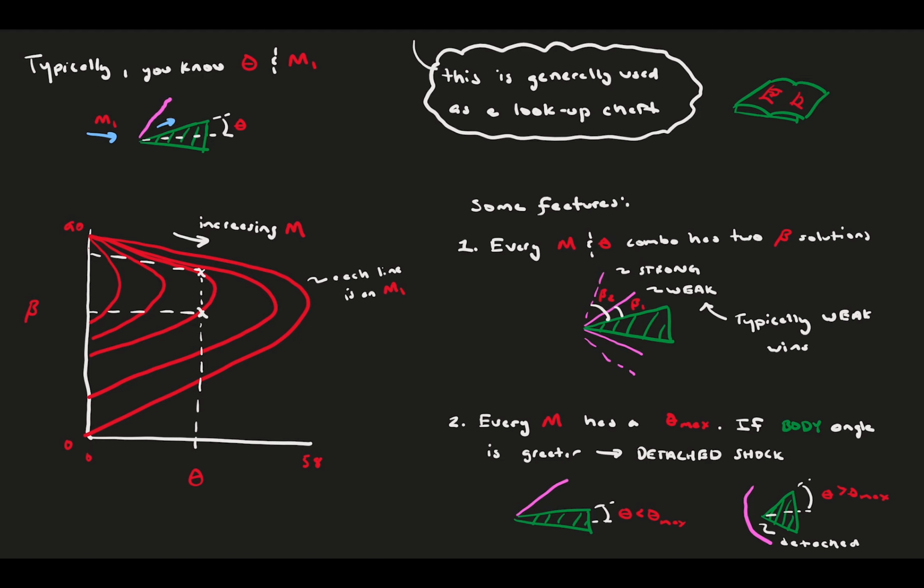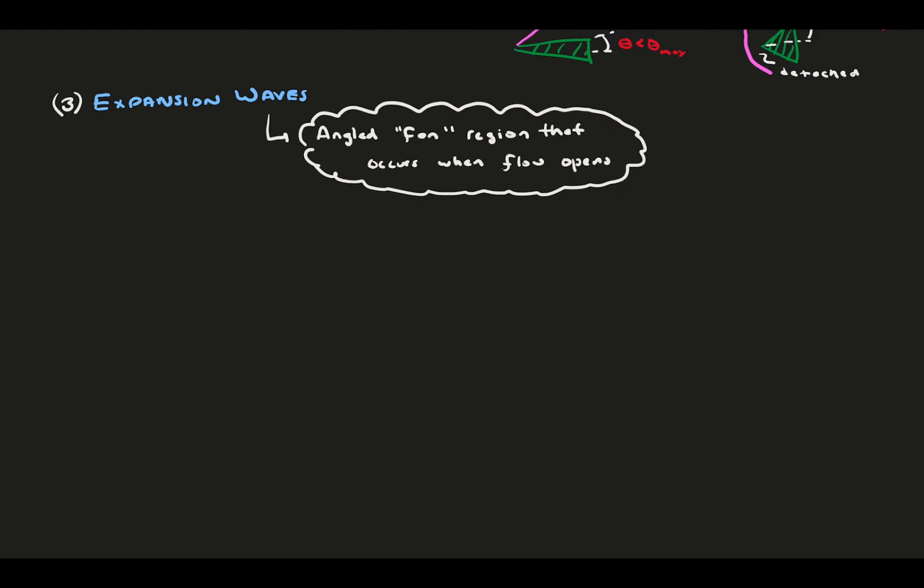Much like normal shocks, we have the capability to calculate the downstream condition past an oblique shock from the input Mach number, with the new nuance of the shock and deflection angles that can be explored with a lookup table. But what happens in the opposite case when the flow opens? These are called expansion waves or expansion fans, and they're very different from oblique shocks. Expansion fans occur when you have an angled surface in a supersonic flow that opens or diverges. Flow bends around the corner through the fan, and like an oblique shock, it deflects. However, the expansion fan has a thickness to it.